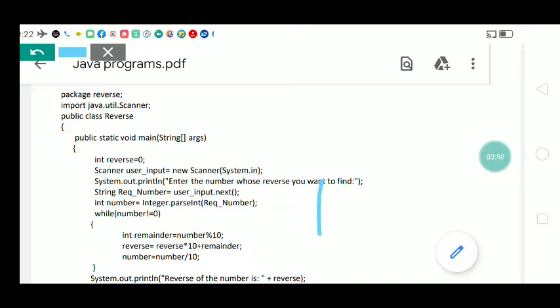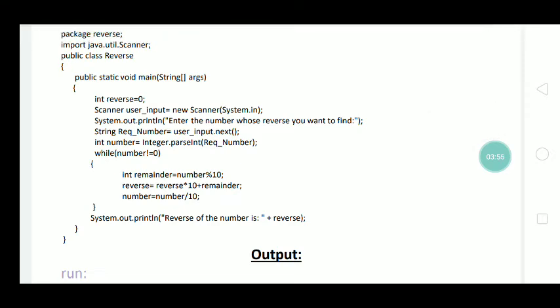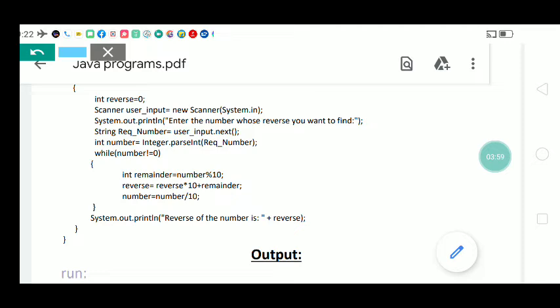Next, I have written the logic which is required to convert the integer number we have provided from the keyboard into its reverse. So this one is the logic.